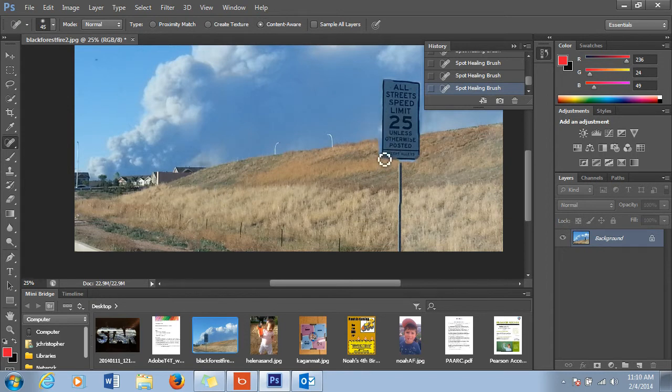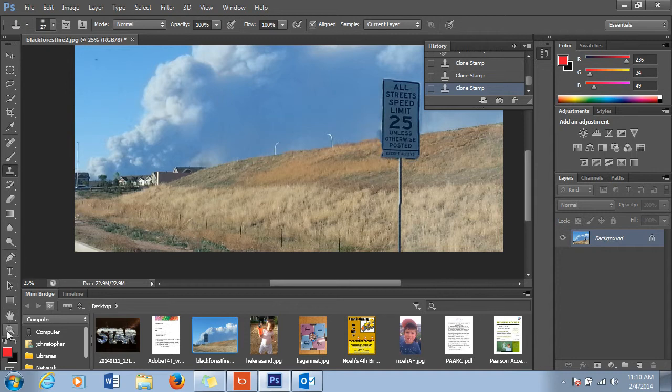If I want to do some spot healing tools right on here, I can do that. If I want to clone stamp that, so it doesn't look like I have sky right down there and sky right down there, I can take this clone stamp tool. I could take a sample of this grass right here by clicking Alt, and then just going up like that, and taking a little bit like that. And then if I want more of the sign, I can get right on top of that sign and do a little bit of that. Okay, so that's basically how that works.